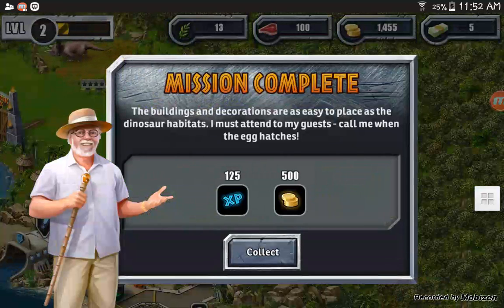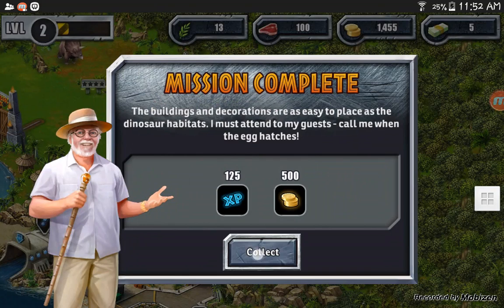Alright, the buildings and decorations are easy to place as the dinosaur happens. I must sit in my desk, call them when the egg hatches.